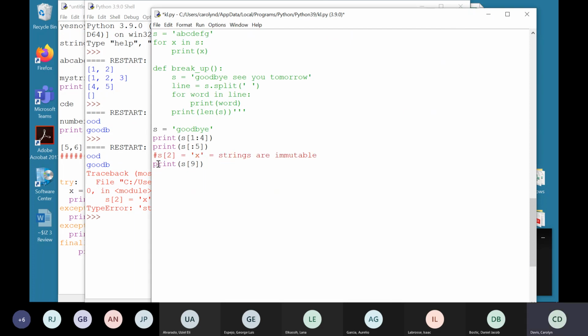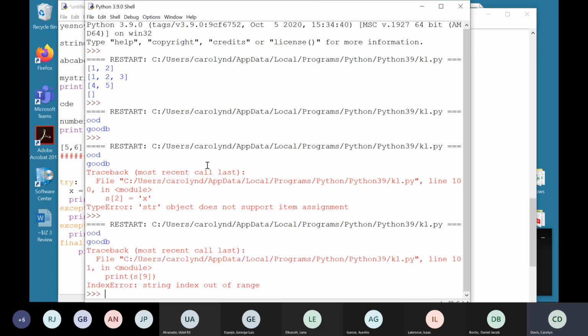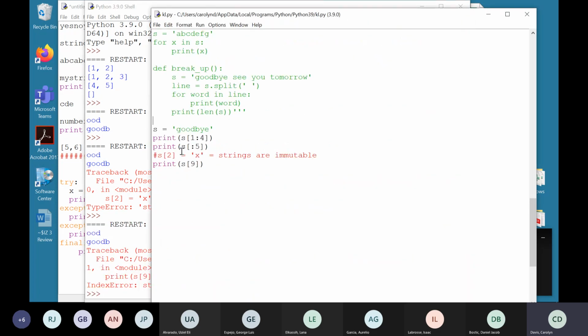Now let's look at this one. Now you can tell what the problem is going to be here, right? Index error. There is no slot 9. 0, 1, 2, 3, 4, 5, 6. It only goes up to 6. Okay, so that was an index error. So you're going to want to make sure that when you read these to select the correct answer that they're within the index range and that I'm not trying to change the string.